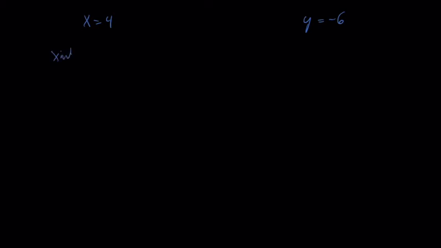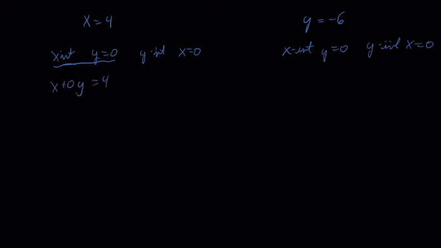I want to find the x-intercept, so let y equal 0, and for the y-intercept, I'm going to let x equal 0. Same thing over here. But let's see what happens. Okay, so let's go ahead and find the x-intercept. I let y equal 0. Well, how many y does this have? You could think of it as having no y, or 0 y. So my x-intercept is just going to be when x equals 4.